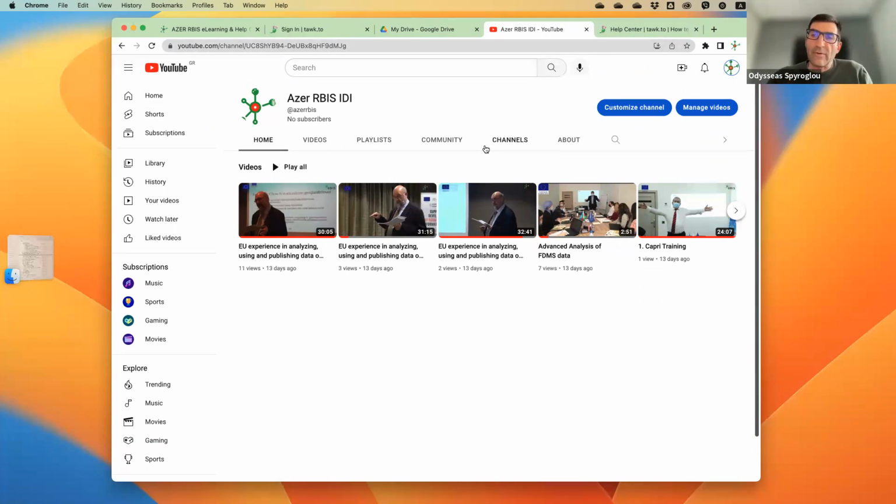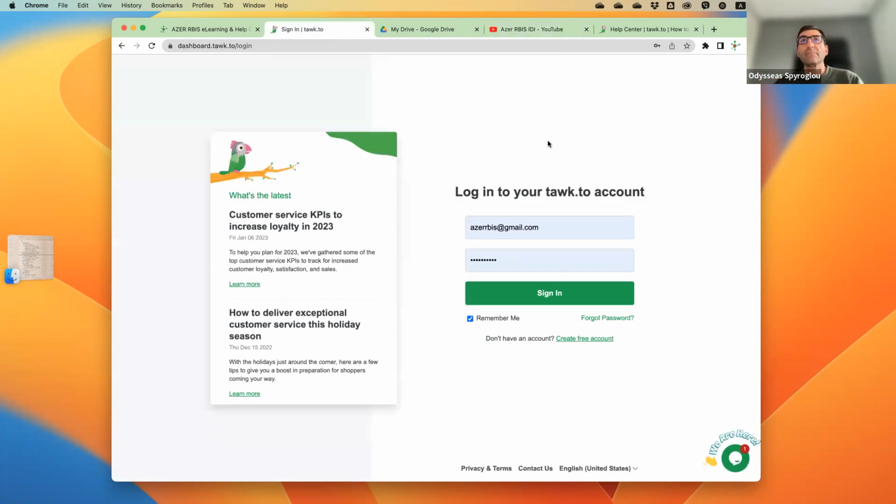We store them here because it is easier to retrieve them. We cannot upload videos directly in such a system. It will make it very slow and cumbersome. So what we do is we upload videos into YouTube, and then we just share them through a link. The same thing we do with Google. We use this because it's free, it doesn't expire, and it's easy to accommodate all the needs of the beneficiary.